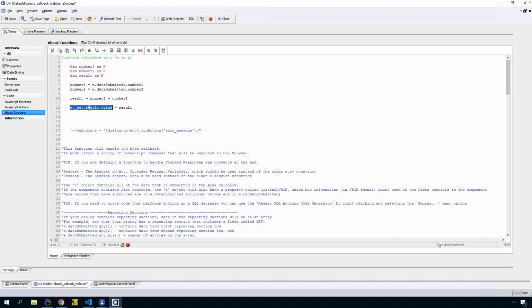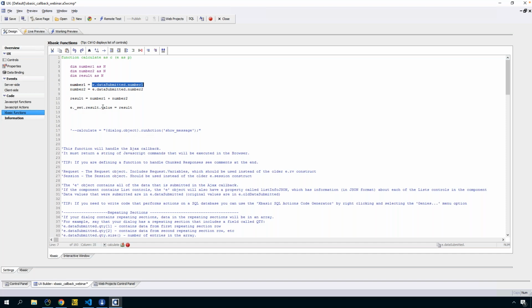And that's one of the beauties of this system: even though it looks a little arcane, you're in the Xbasic world, you can debug it, etc. It's going to convert all that stuff to JavaScript, so you don't need to do it. So now I have my numbers, I dimension them so I get it correct. I load them up coming in. I do whatever I need to do with it. This could be calling an API, calling a database, etc.